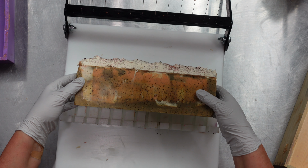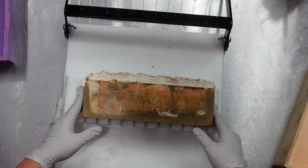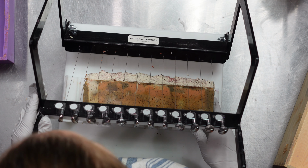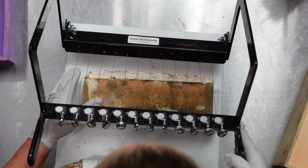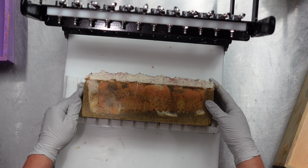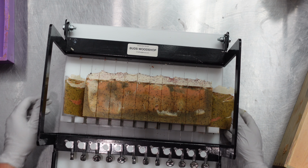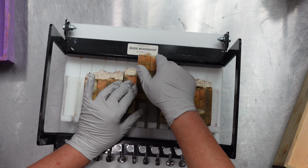Oh, well, okay. So it's been about 18 hours since I made this. I'm going to turn this on its side because I'm wanting to make sure that the... Ooh. Okay, we're just going to go ahead and do it. Ooh, enough. Pieces over here. Let's take a piece out of the middle.